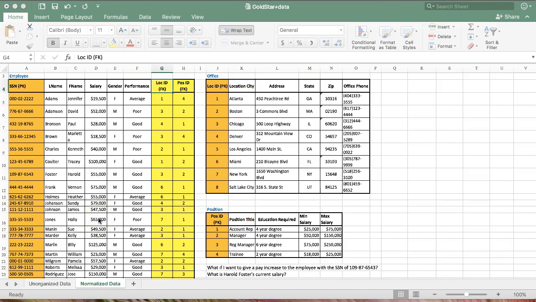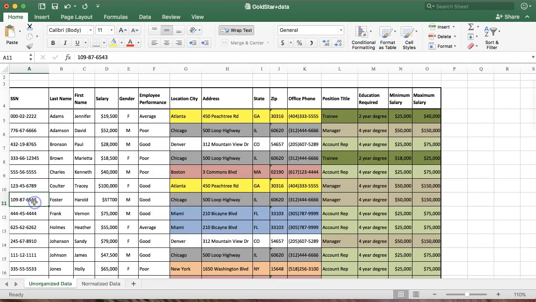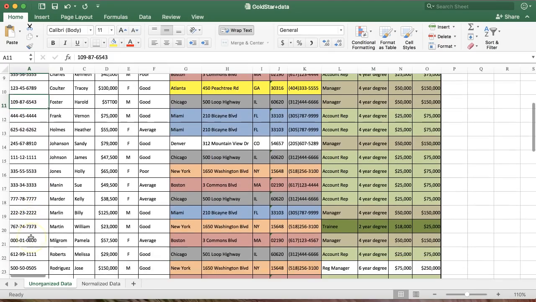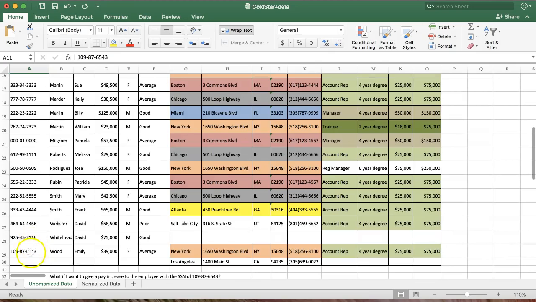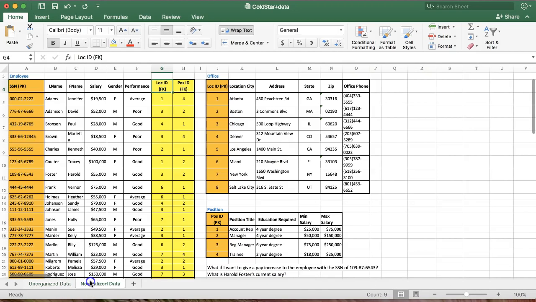We talked about business critical integrity constraints, the idea or the process of making sure that if someone goes to enter data in a field, like for good old Harold Foster here, we do all we can to make sure that what they enter is correct. For example, we don't allow text to be entered into a field that should only be numeric. We don't allow a social security number to be entered if there's already one in there with that same social security number. This field is the primary key, therefore everything must be unique. So we can add these integrity constraints.